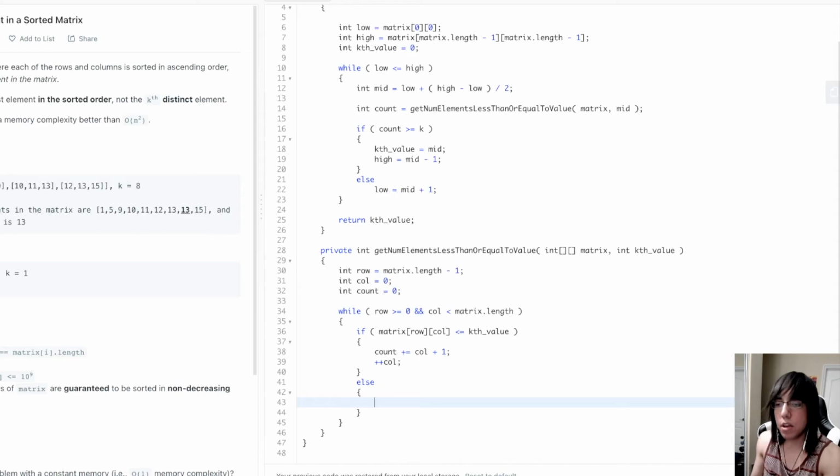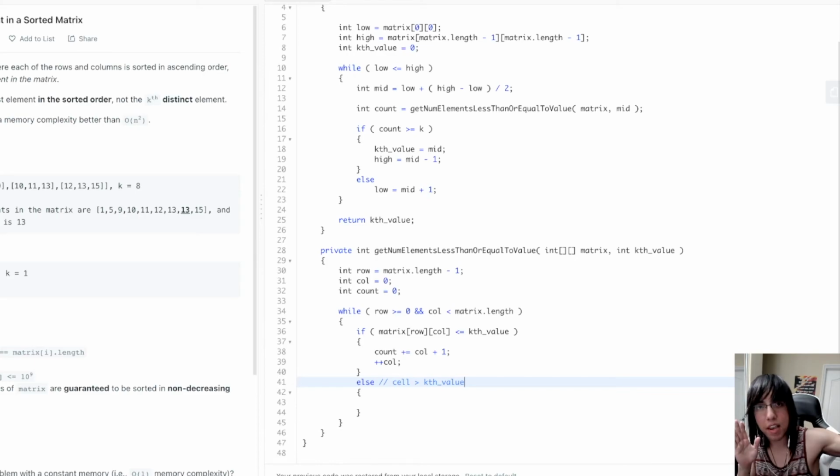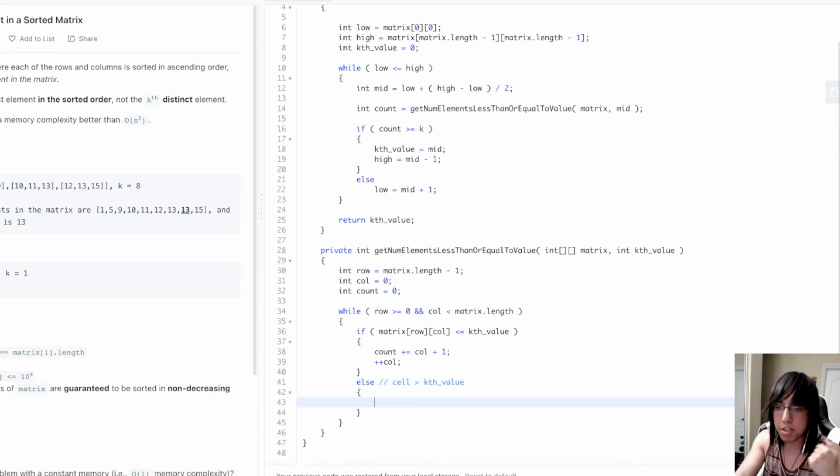This means that our cell is greater than our kth value, which means that we don't want the rest of this row, or wherever we're at. So we want to decrement to the next row, because we started at the bottom, we're working our way up. So we'll just do minus minus row.